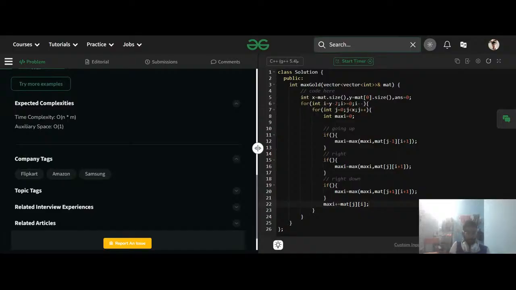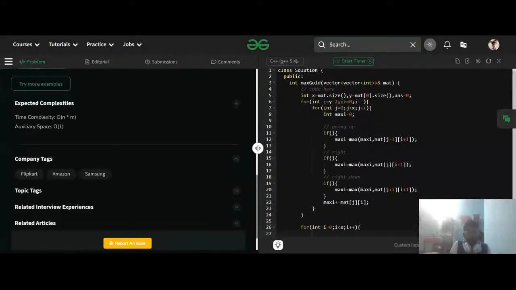Okay, first column one. Great. So after coming out of this loop, for int i is equal to 0, i is smaller than the value of x, i plus plus. Now what?